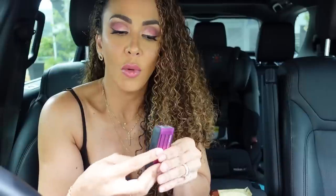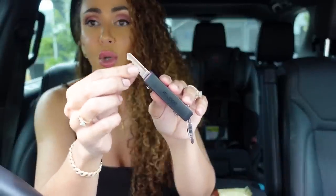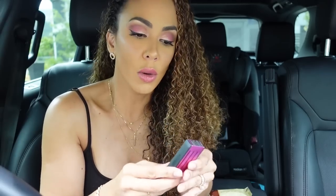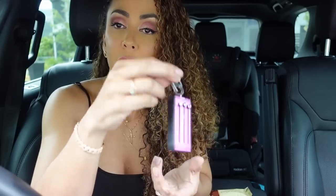I waited a long time for this because when I was living at my other house, I didn't want to have the keys cut for this and then have to get them cut again or order more keys. When you order, you order blades. Then you take your blades to your local locksmith, and the locksmith will cut the key for you, and then you just assemble your Keyport and you're good to go. They have different colors. It's really, really cool. I really love mine.